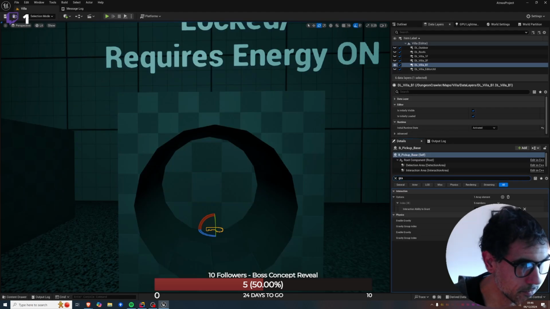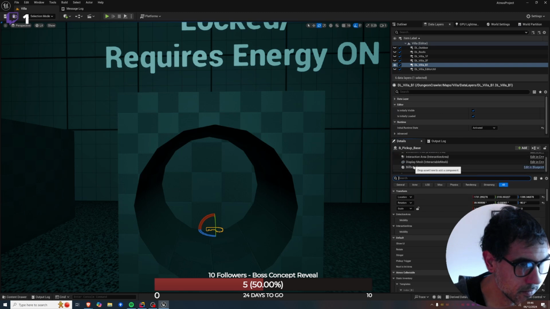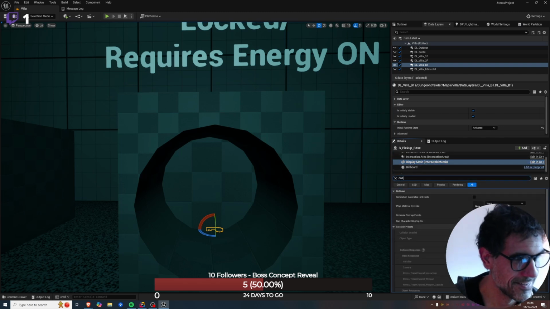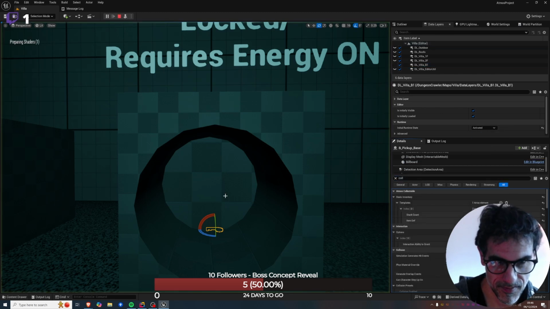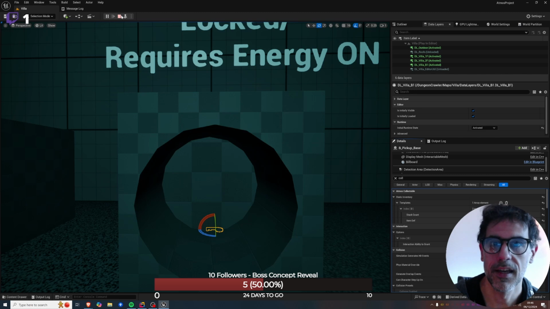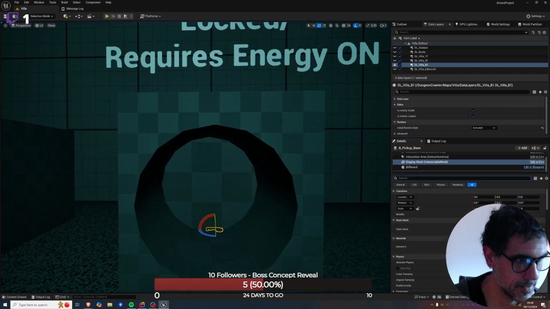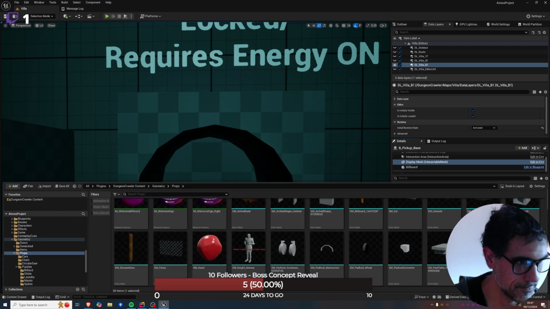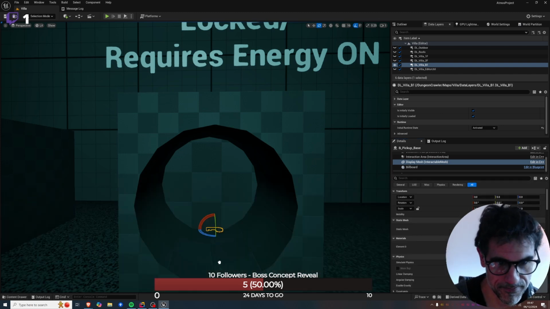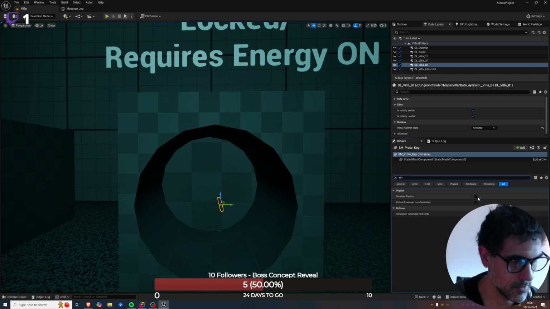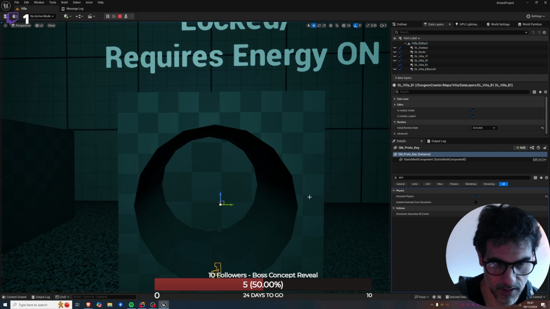That is false. Collision, let's make it block all. Are you following? Let me do it just with the mesh. I think I'm complicating my life just because I want to show you this little trick, but it's easier with the mesh. So I simulate physics on you, and then I simulate. You should be falling. Yes.